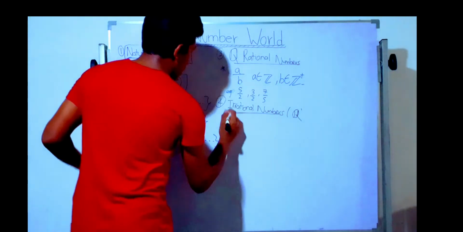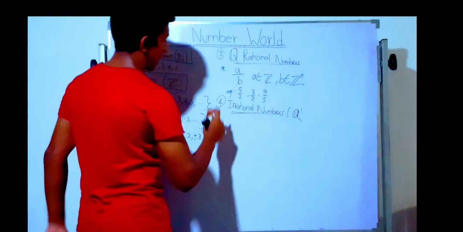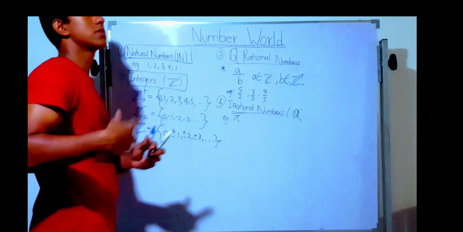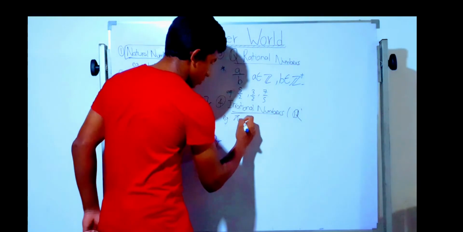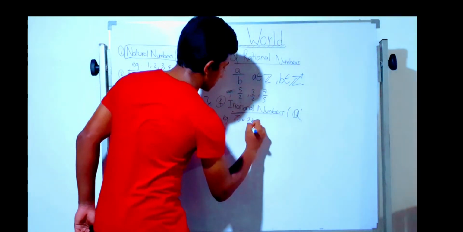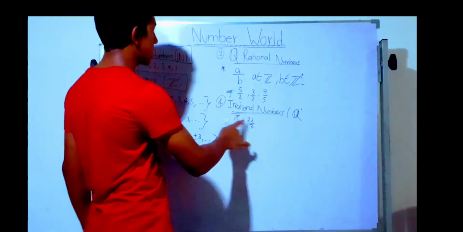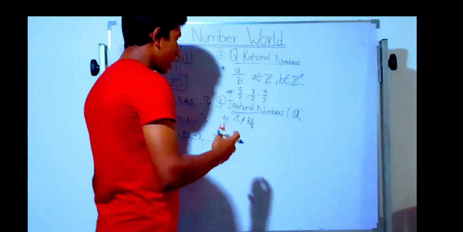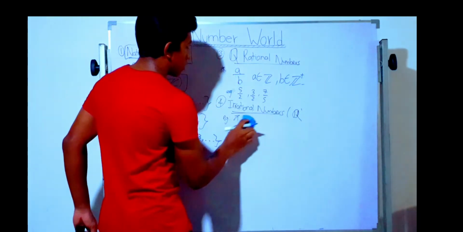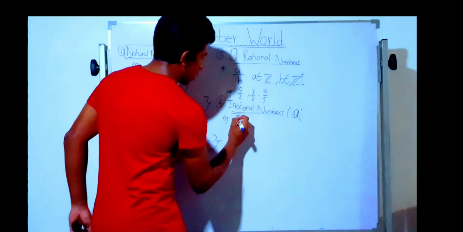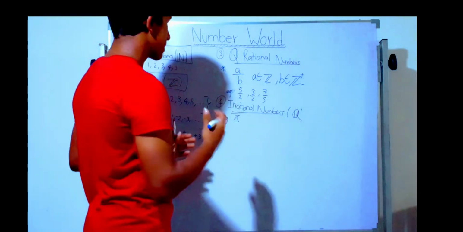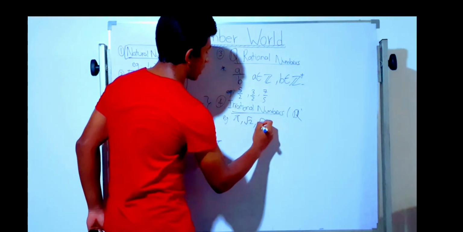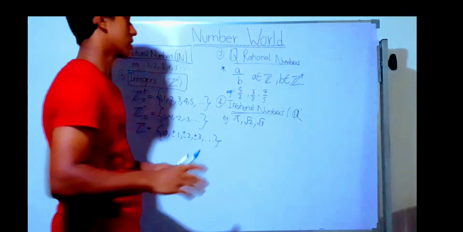Okay. So any number which cannot be represented as a fraction like this would be irrational. A few examples would be pi. Now some of you may think that pi is equal to 22 over 7. This is wrong. If you take your calculator and type these values, you'll see that the decimals vary. So this is not equal. So we cannot write pi as a fraction which is 22/7. So irrational numbers would include examples such as pi and surds such as root 2, root 3 and such. So those are irrational numbers.